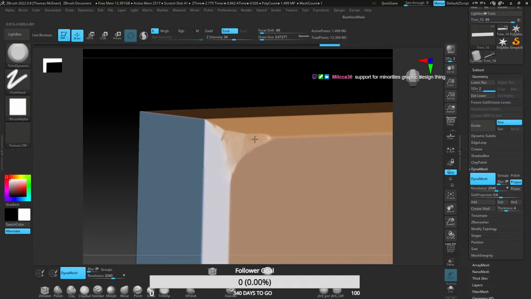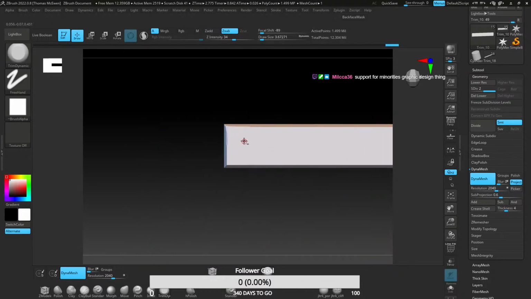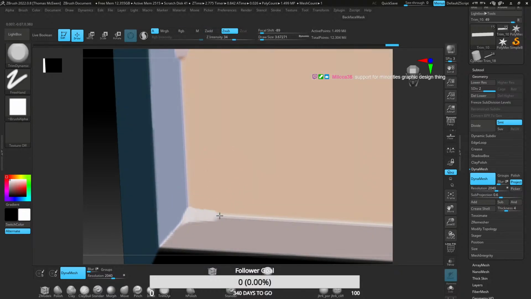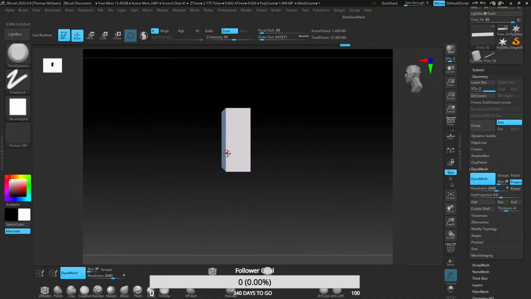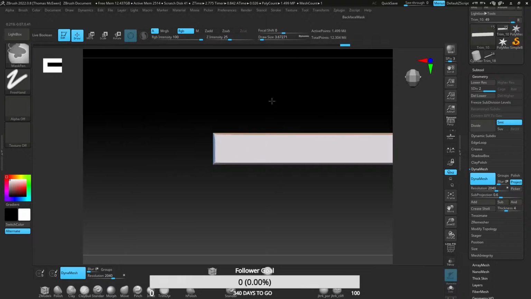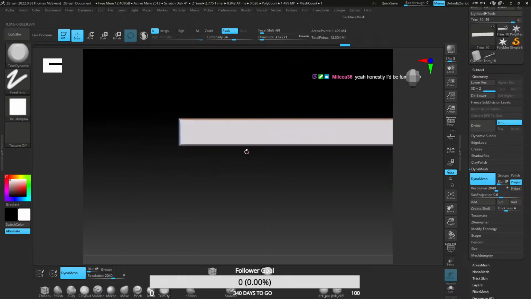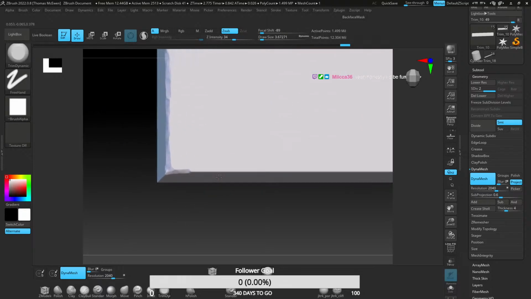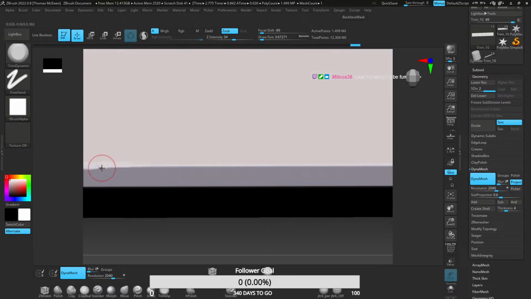Support for minorities graphic design. Oh, okay. Well, that's exciting. Is that one that you would want? Maybe more than the other ones, probably. Yeah, it'd be fun. Well, I hope that one goes well and that they want you. That would be fun.